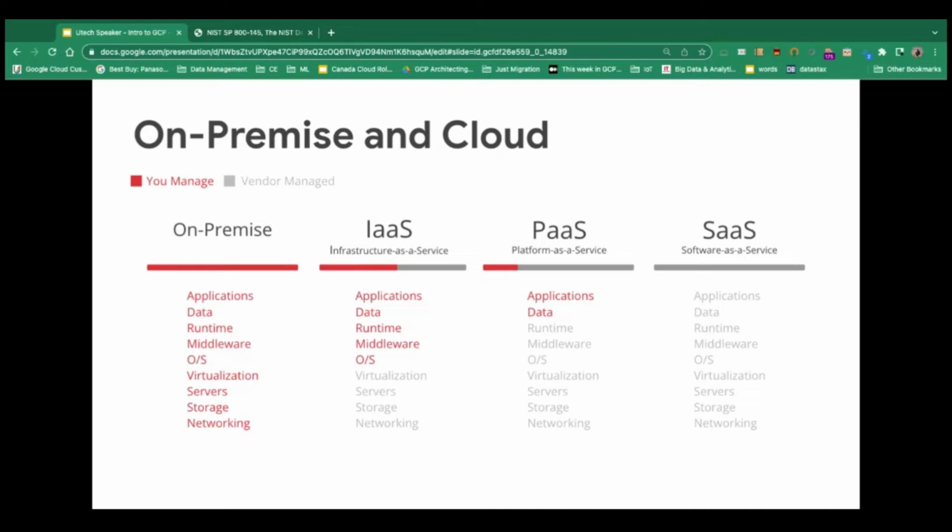An example of software as a service is Salesforce, right? CRM. Salesforce runs the application in their own cloud, and the only thing that you have to do is log into it. You can also consider Microsoft Office 365 as software as a service, because you don't have to worry about the applications or the data underneath. You just log in and use it. Same with Adobe, software as a service.